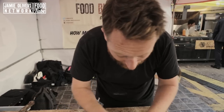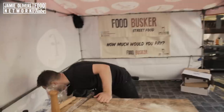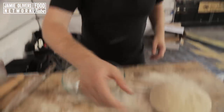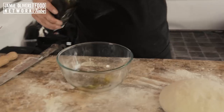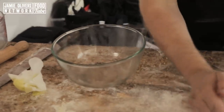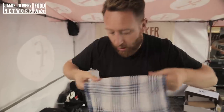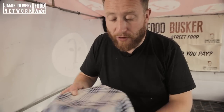That's what you're looking for — that beautiful dough. It's got a bit of a spring to it; take your finger and push it in and it bounces back. Get yourself a bowl, very lightly oil it, spread it all around the bowl, and take your dough and drop it in. Then a warm damp cloth on top, and we're going to put this in a warm room to prove. I ain't got a warm room, so I'm going to put it somewhere in the sun. In about 45 minutes that will have doubled in size, proved up, and be ready to break down into dough balls.